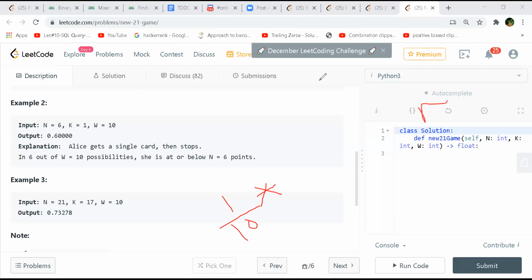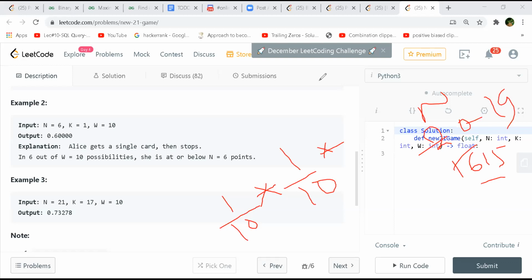Now your N is 20 and K is 16. Now you'll pick any number, right? Now again for the second number, it will be 1 by 10 multiplied by n equal to 19, k equal to 15. Yeah, this is 19 and this is 15. But in that case, how will you generate 0.7? I think that is right.